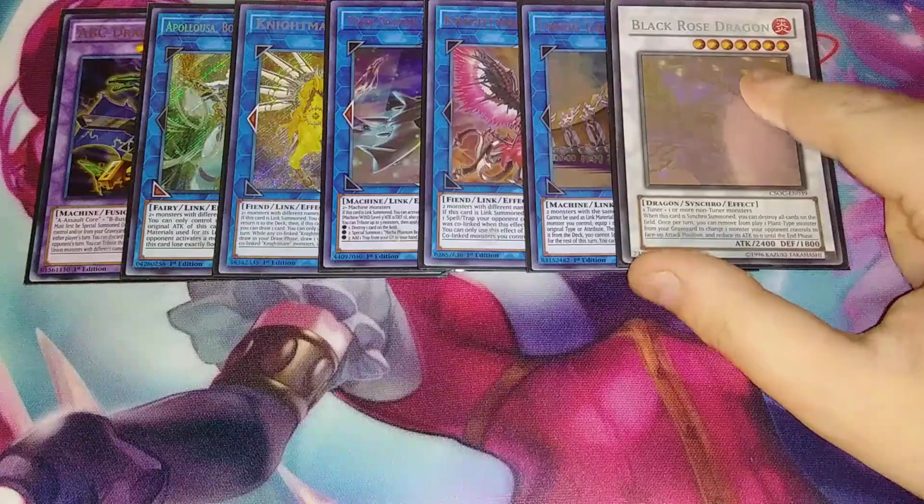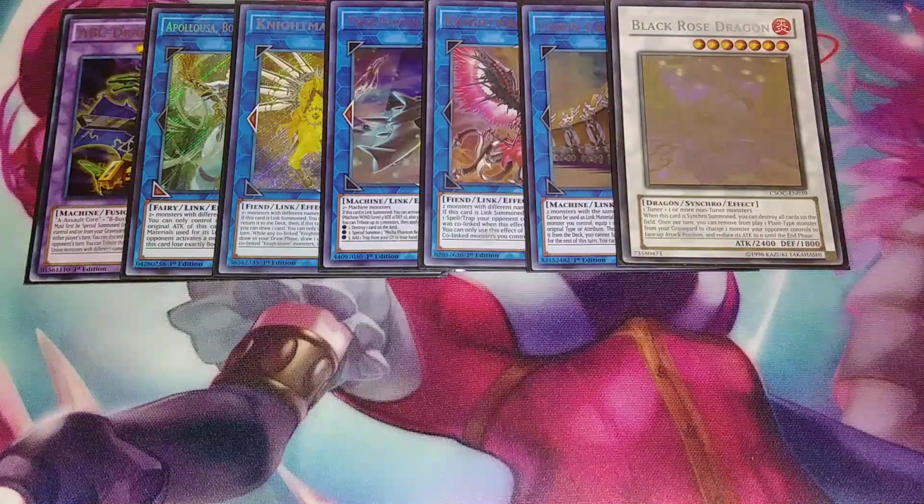One copy of Black Rose Dragon, because you can Synchro Summon for this really easily. It's a really good card in board wipes.